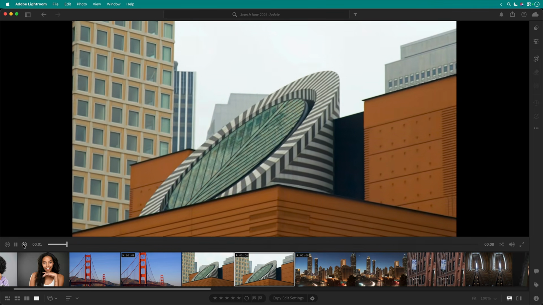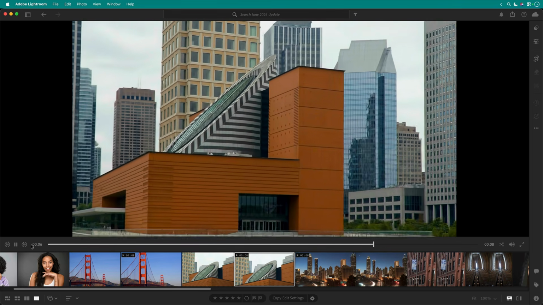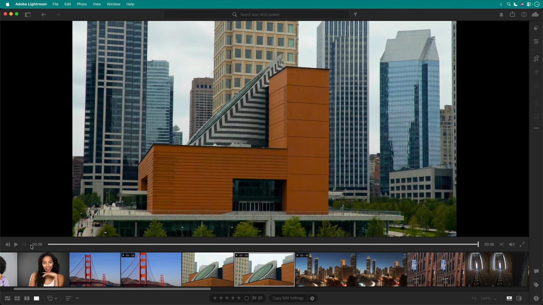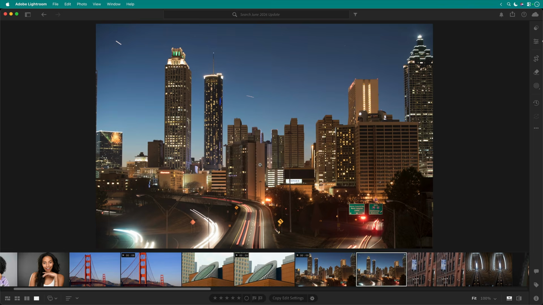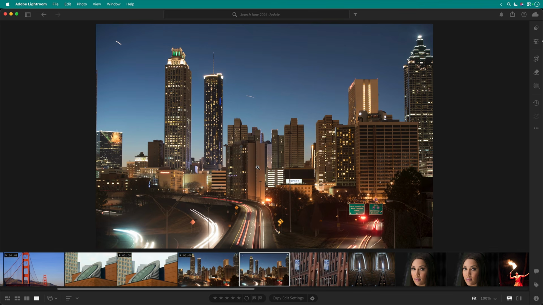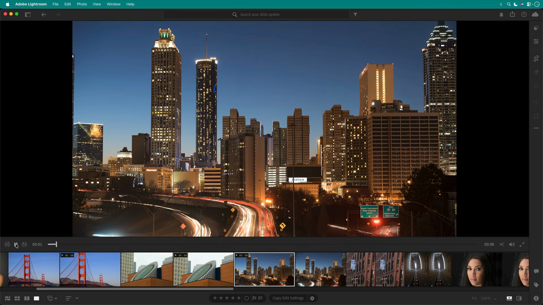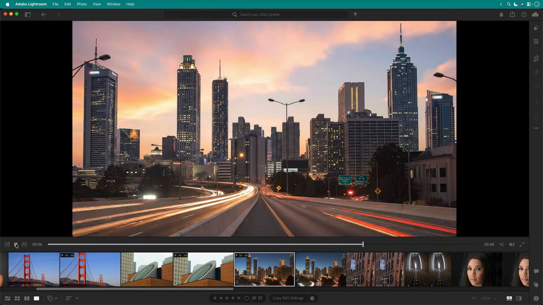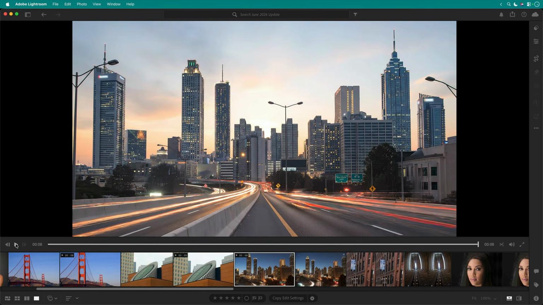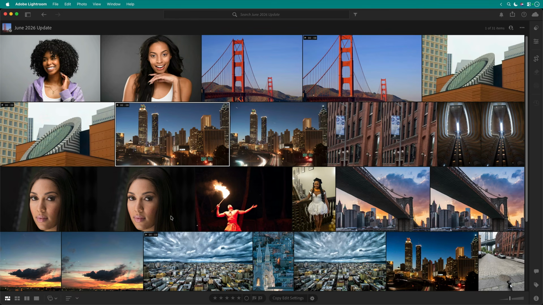So here's one of the MoMA in San Francisco. I took this years ago, and I made a video that said basically pan it in a 180-degree fashion and show me what that looks like. Now, this is one I shot on the Jackson Street Bridge here in Atlanta, also years ago. I thought, wow, that'd be cool to have as a hyperlapse. Let's see what that would look like. And again, very cool to be able to do this right here inside of Lightroom, changing this from night to day. So awesome. Just giving you one more way to do storytelling for your still images inside of Lightroom.